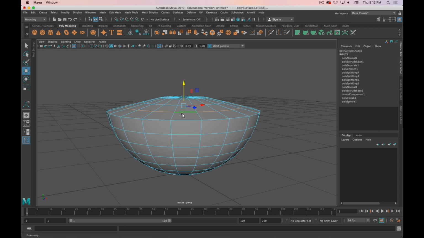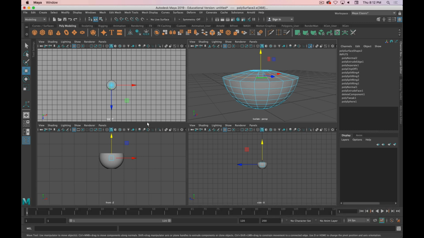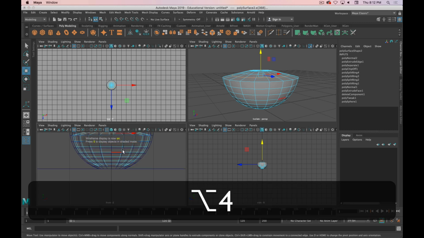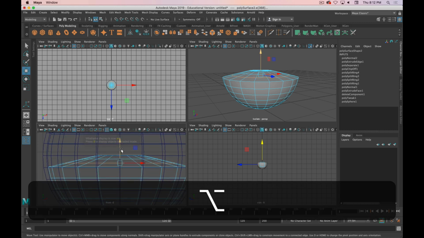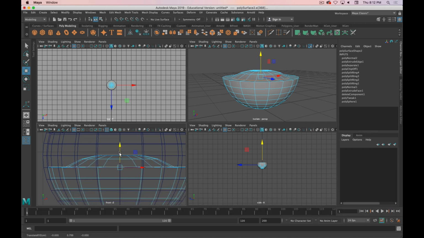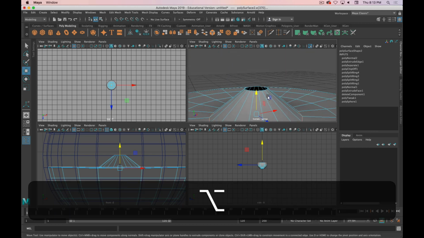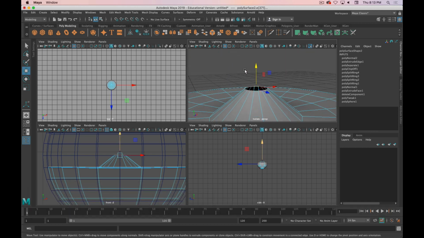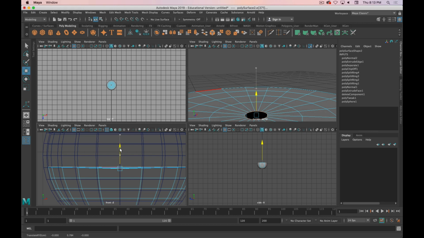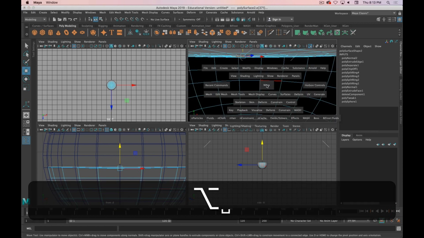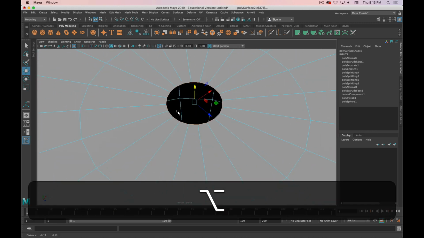That's what we're replicating. So we can go and look at this kind of in side view. I'm going to bring that just a little bit lower. I'm going to do this real fast, just to give the hint of it. Grab that center edge loop. Go even lower. Okay. And then the last thing we need to do here is fill in this center section.